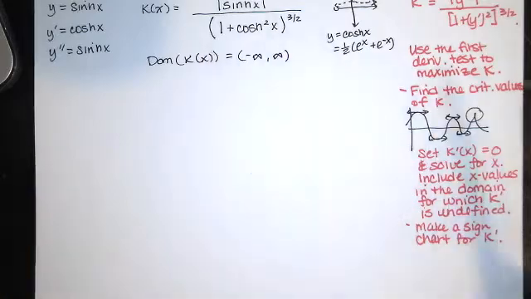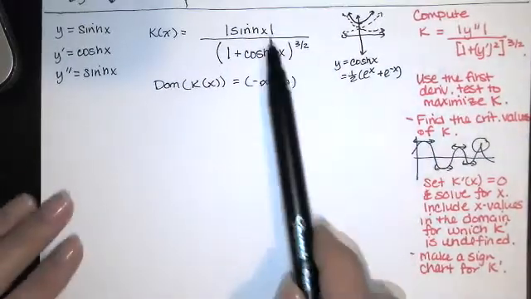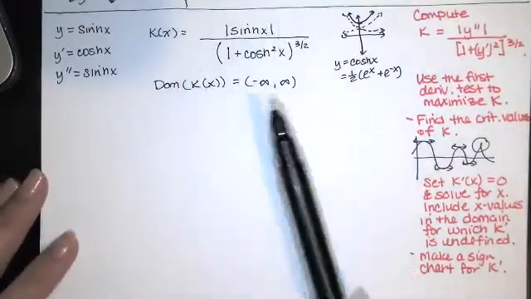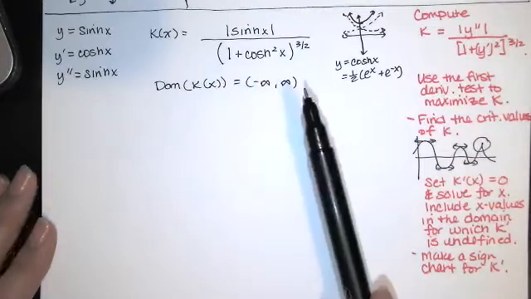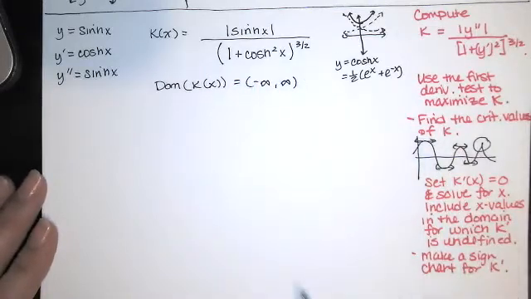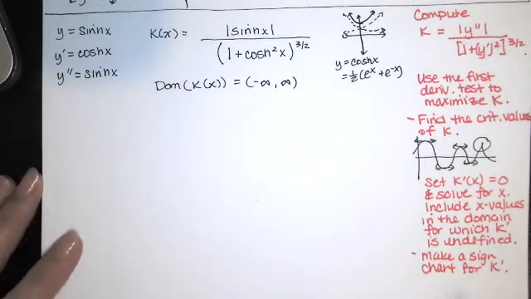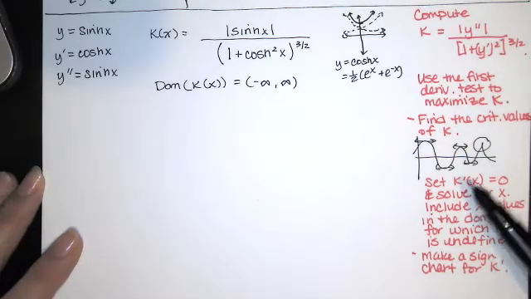Now it actually is quite involved to take the derivative of this. So I'm going to do a little bit of algebra first so that it's written in a different form, a form that's better for taking the derivative. And then we're very carefully going to take the derivative using the quotient rule and the chain rule repeatedly, and then we'll set it equal to 0 and solve for x. And we'll think about where it's undefined as well.